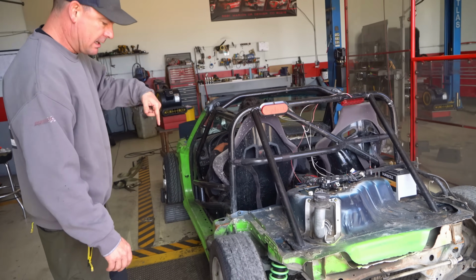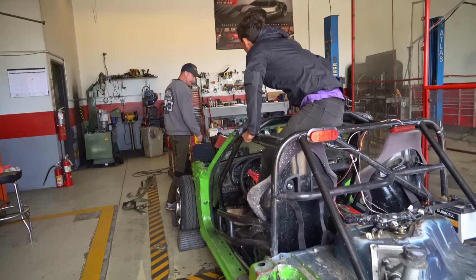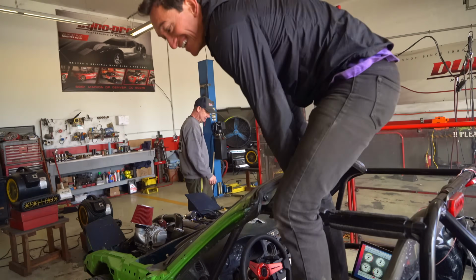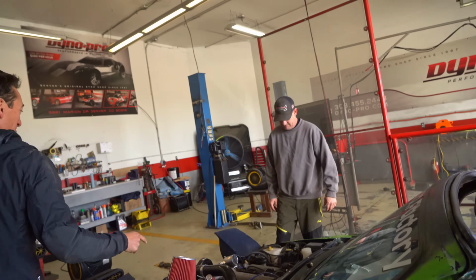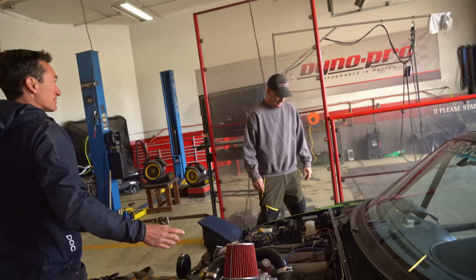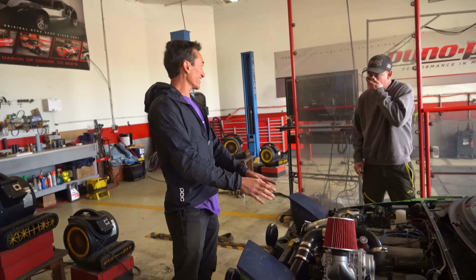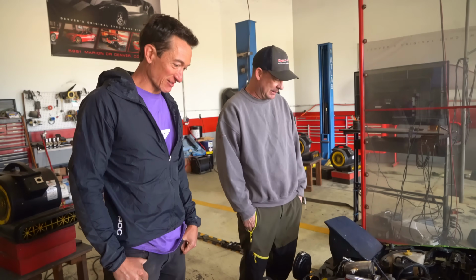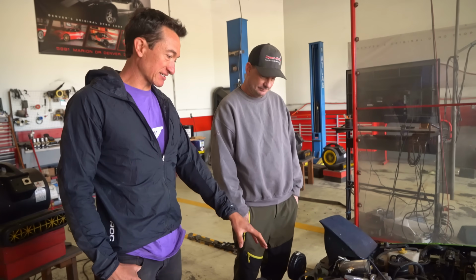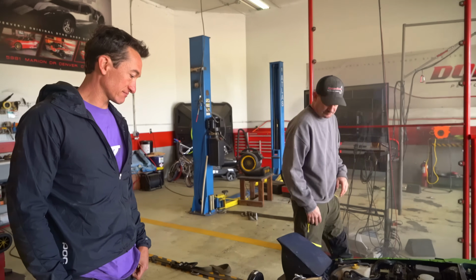This is a Miata, correct? Yeah. It's what's left of one. So $300, huh? Yeah, that's the experiment. We tried the $100 one from Temu, and it blew up immediately. And then we spent $300 and got this one. It's hard to imagine they can even sell one for that price. Right. So we have it disconnected right now to just do a base run, see what it does without it, and then we'll hook it up real quick.